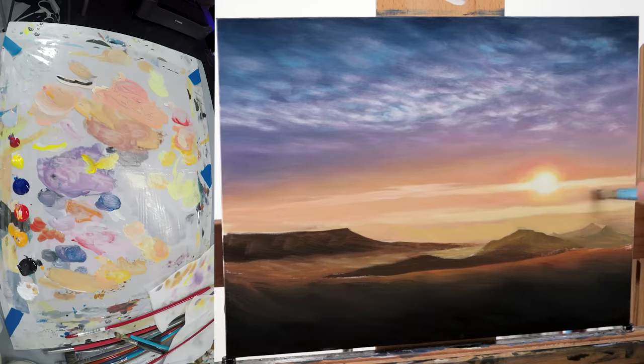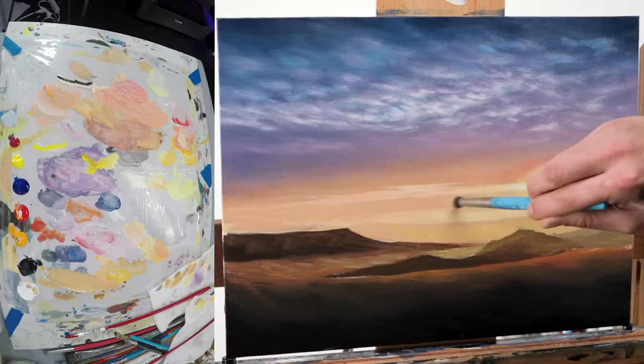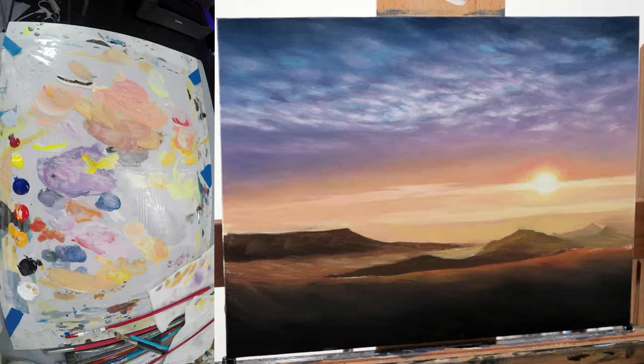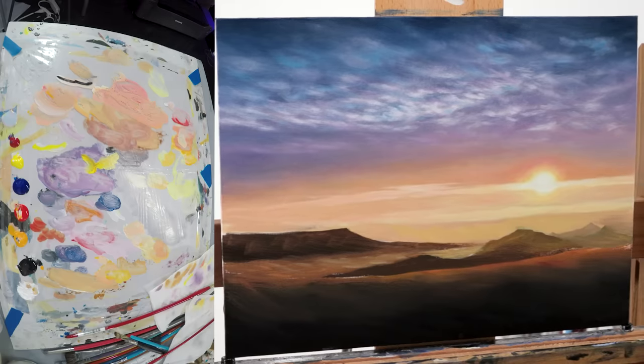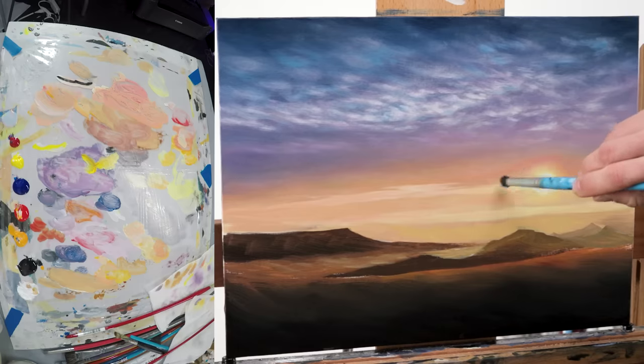And I'm just going to attempt to very slowly lighten this up with some very light colored yellow. Kind of create the illusion of light around the sun. As we get closer to the sun, I just want it to progressively get lighter. And I think I can do that a little bit more than I have. So this big brush just kind of allows me to change that very subtly.